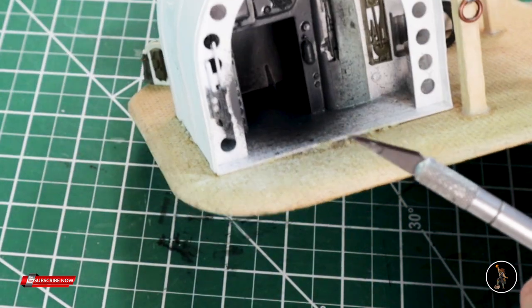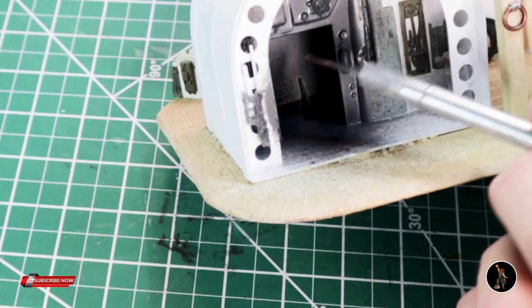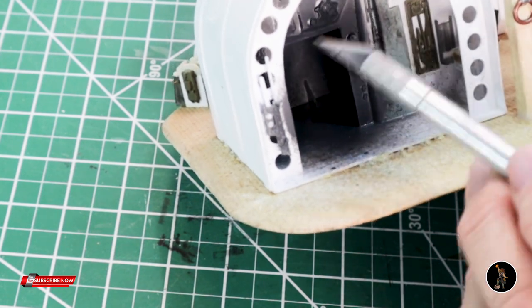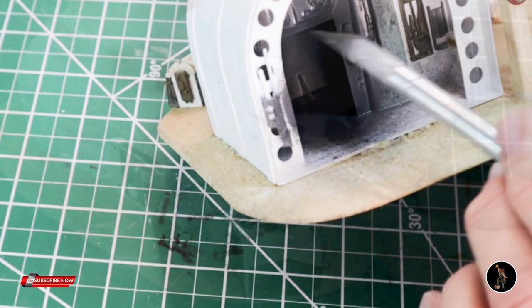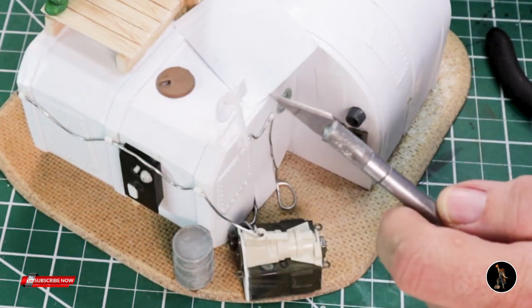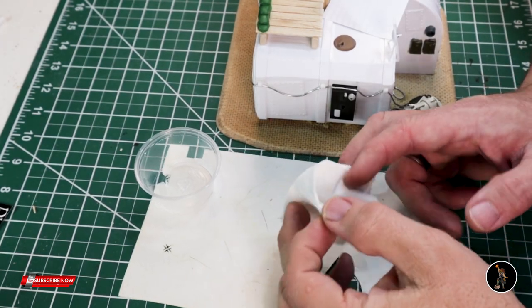The other thing I had to do is, I didn't think things through, but I rattle canned gray in there so it wasn't a bright color, because I wasn't gonna be able to get the paintbrush in there. This right here is from the Lunar Lander that I used in the hypermatter reactor as well. Now what I wanna do is I wanna make some tarps, and this is just toilet paper.